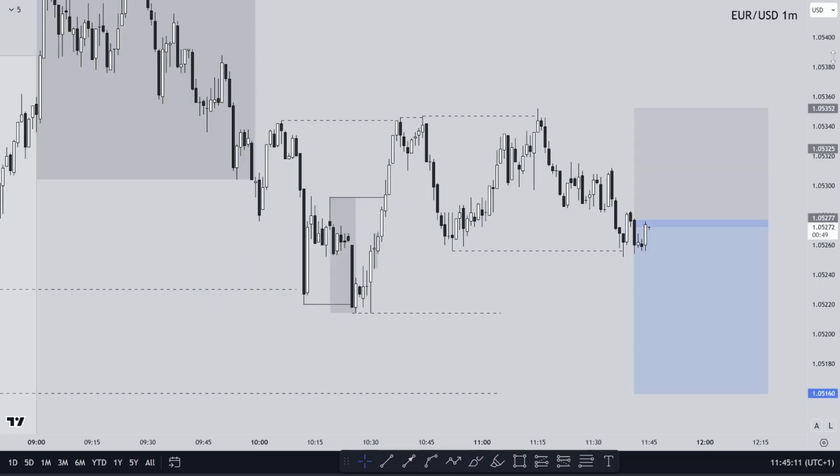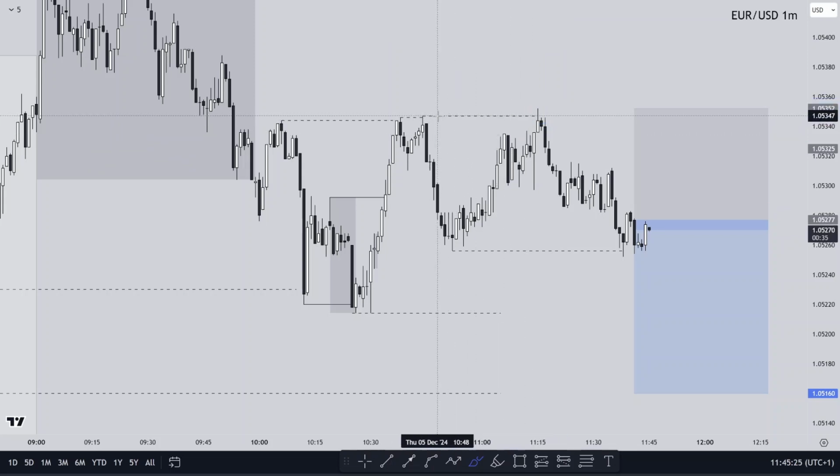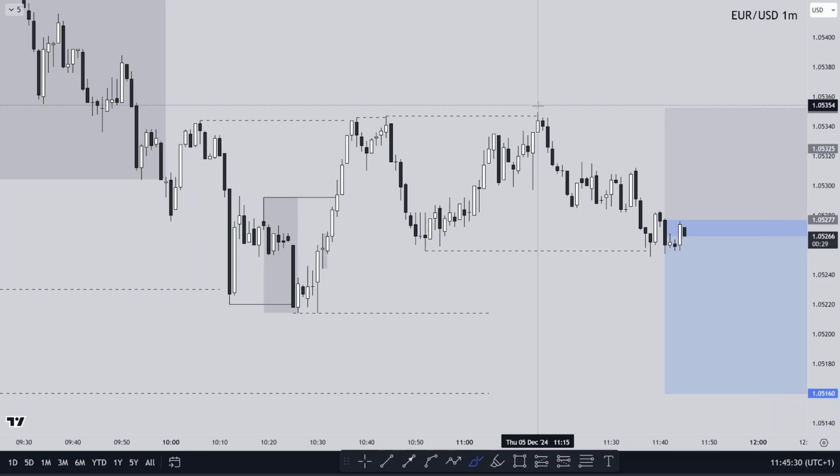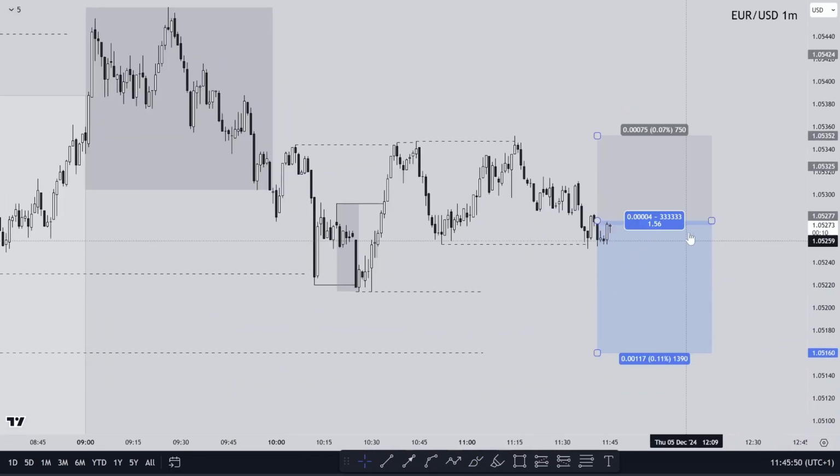So let's see. Something has changed in the meantime. As you can see, price took out the liquidity from this level but didn't break the structure. So I was ready to record the break of the structure, but then this candle closed below the maximum. So I didn't start the recording because I expected the price to go lower and lower, and now it took out liquidity from this level. So I decided to enter a short trade and not a long one.